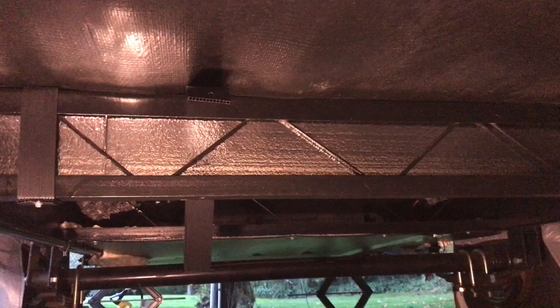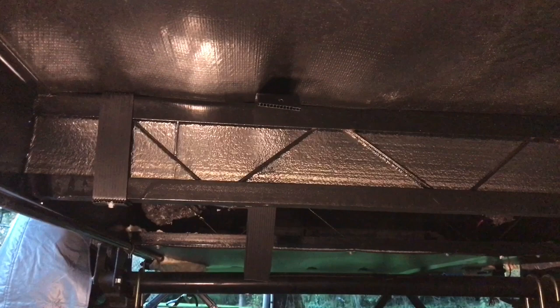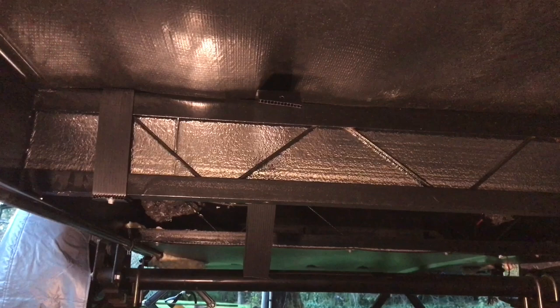Just to keep everybody up to date, what's going on is I'm putting in this panel midpoint. This is the closest frame cross member to the freshwater tank, so I'm going to go ahead and secure it there. That way it just keeps this little area blocked off. It's not as small as the black and gray tank area, but still it'll help.